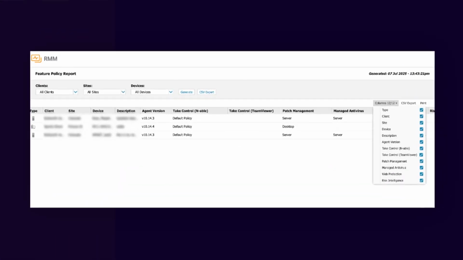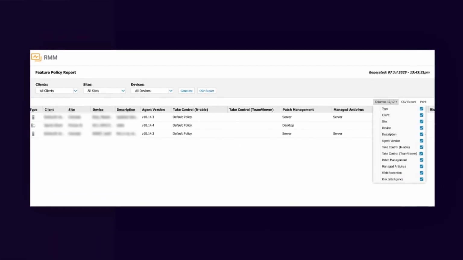We also shipped some enhancements to the reporting engine, including the introduction of a patch management column, which details the policies assigned to devices. We've enhanced automated task reports to provide better performance by having them run in the background. Each of these will enhance the reporting experience that you get from Insight.